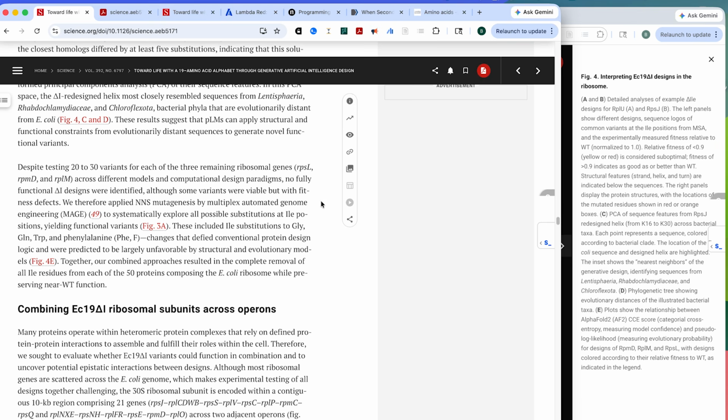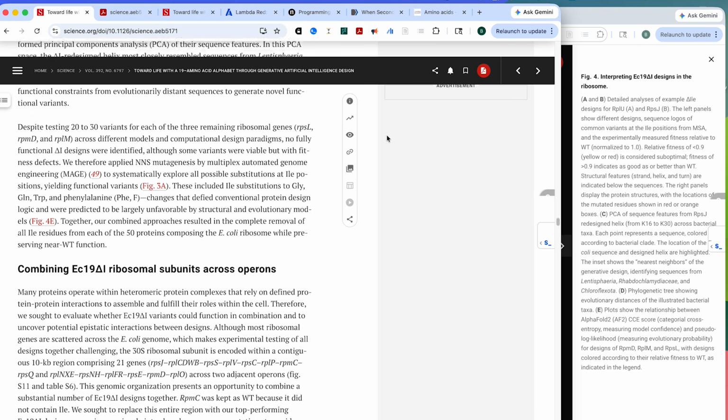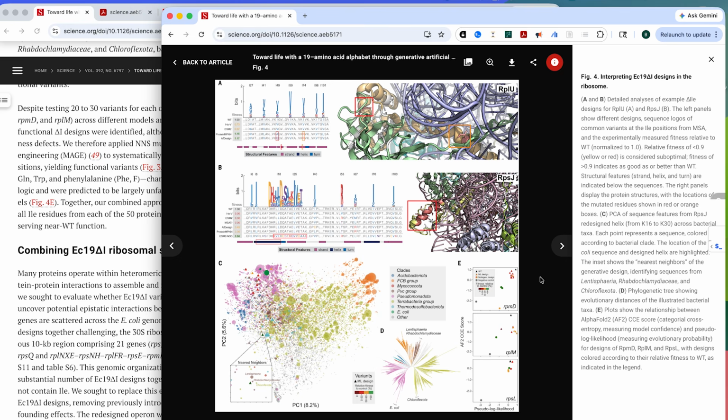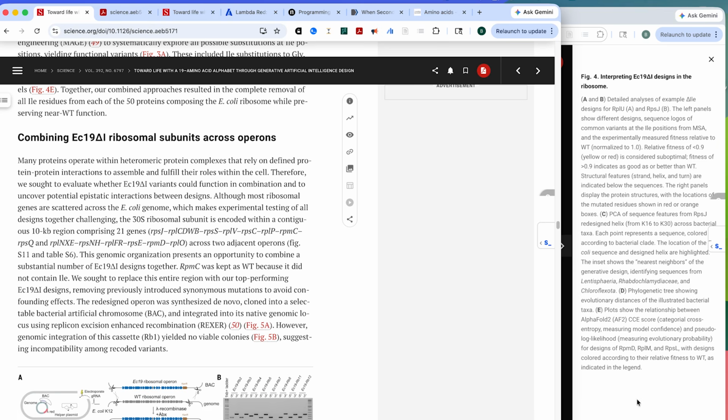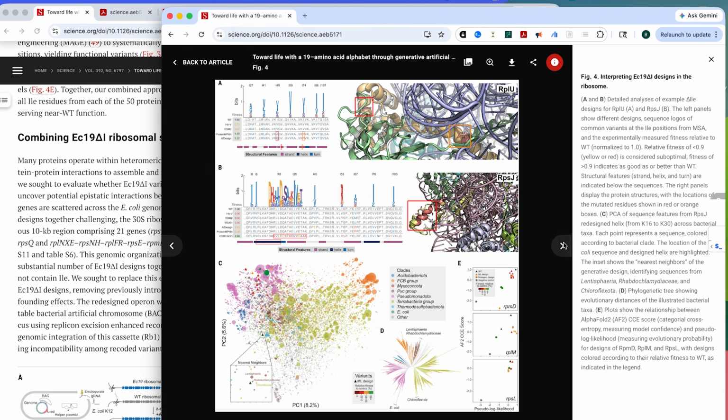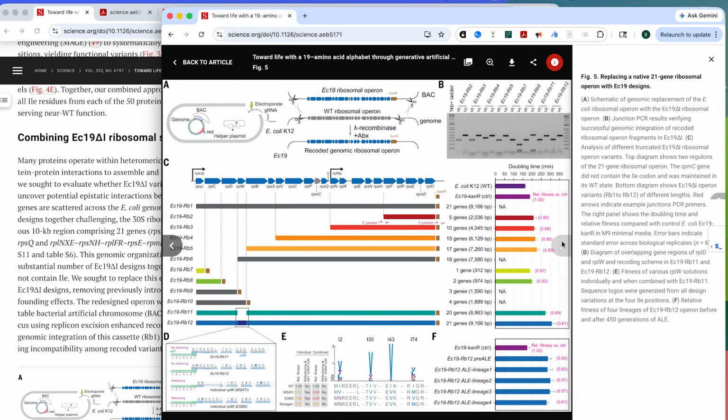And so they did all of this, and they found that they were eventually able to come to a functional version of each of those proteins in the E. coli ribosome while conserving the function. But there's a problem because that was all done one at a time. One at a time is hard enough, and now they're like, okay, we did that one at a time, and yes, we did it in the bacteria, but if we want to make this feasible and be able to say, yeah, we changed all these amino acids in the bacterial ribosome in these cells, we've got to change them at the same time.